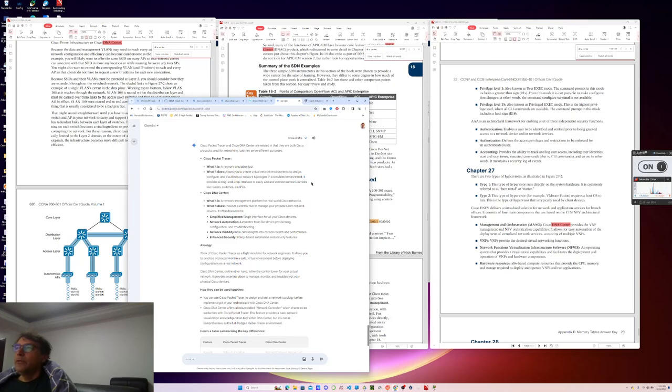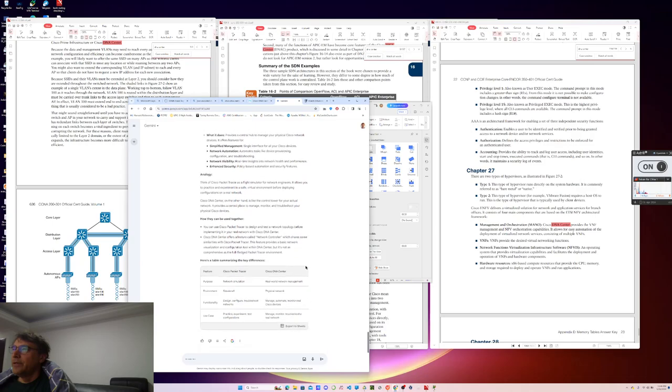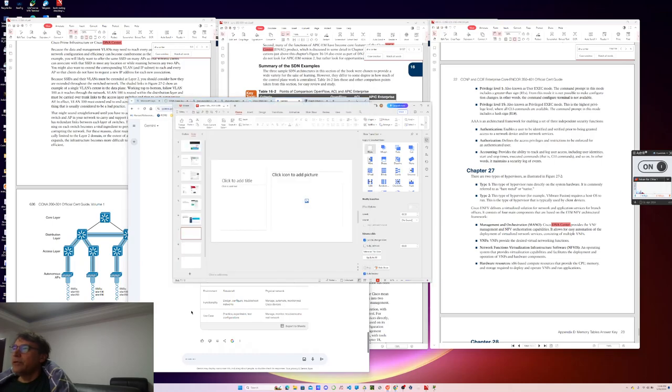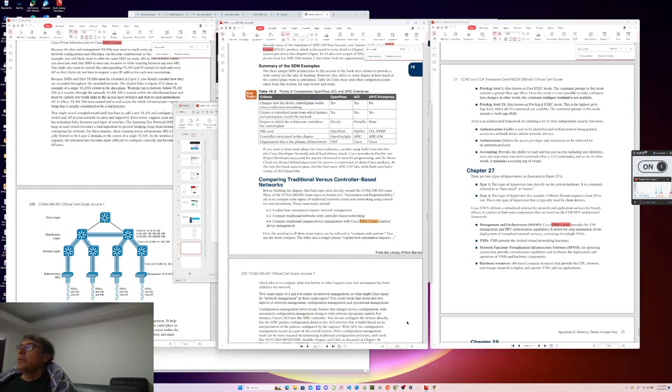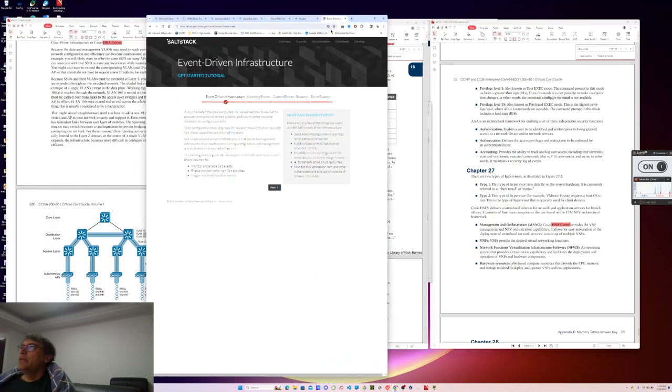And what other tool could you use? Oh, that's right, Saltstack. Well, I'd like to see more of this control tower. It says Cisco DNA Center is like the control tower for your actual network. Cool. So you've got the flight simulator for network engineers, Cisco Packet Tracer, and then the actual control tower, Cisco DNA Center. So we'll take a look at the actual control tower. We're going to be going to DNA Center more. Let's forget about Saltstack right now.